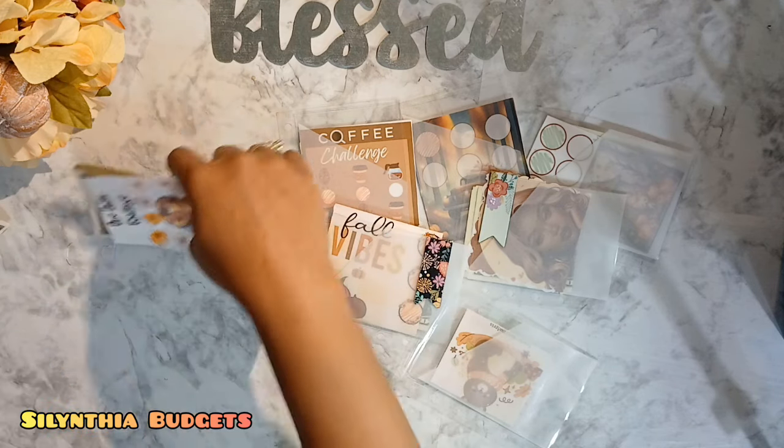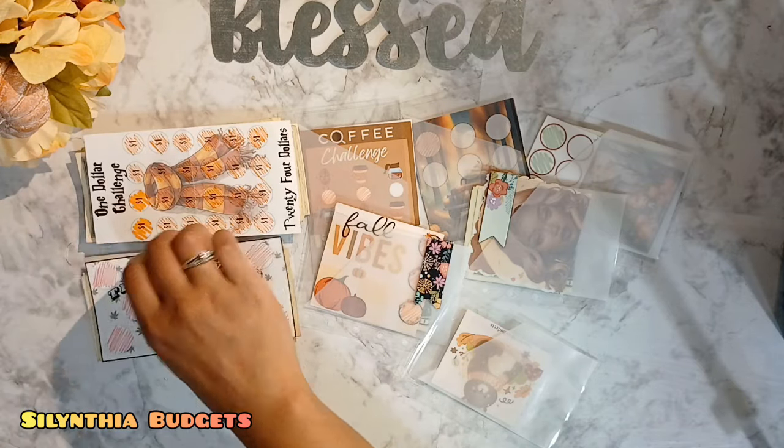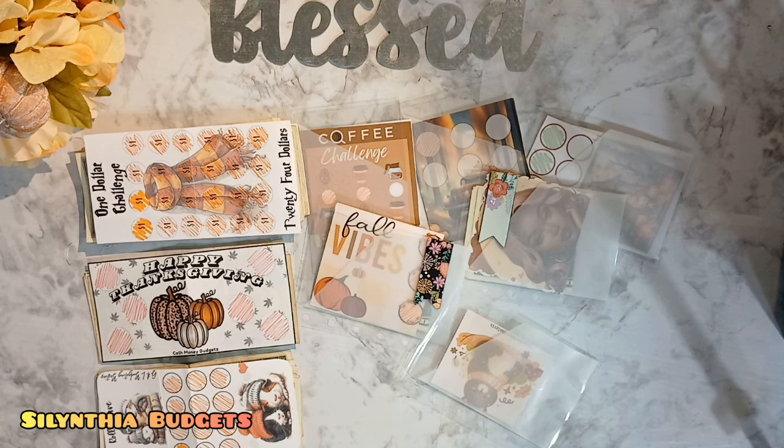We have a few in rotation. These are the beauties I completed today — how exciting! Thank you, ladies, for all of the freebies. I have a ton of savings challenges from a whole bunch of different shops and YouTubers. Even if they don't have a shop, I have a bunch of freebies. Cash Money Budgets has a ton of Christmas ones, so we'll probably be working a lot with her. And in my stash there were quite a few from Buttercup Budgets — so be on the lookout.